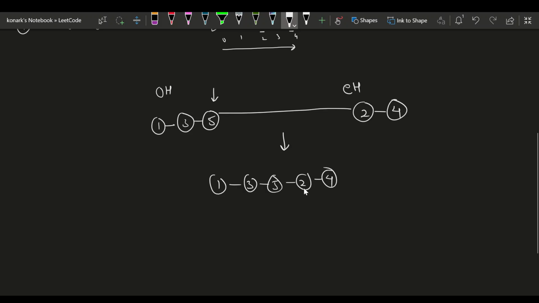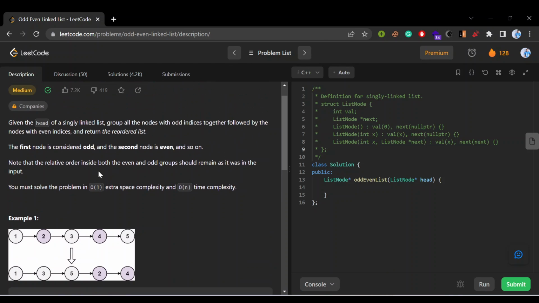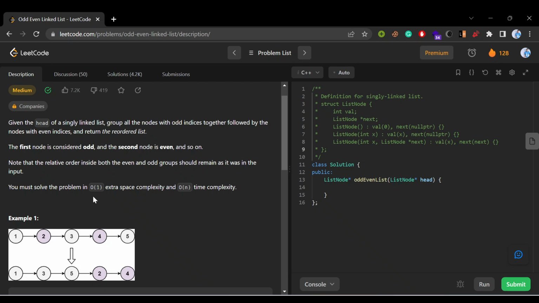One thing is very sure, that our time complexity will be linear no matter what, because we have to iterate over each and every element in order to concatenate or reorder them. But can we optimize the space complexity? Yes, we can, because it's also given in the question.